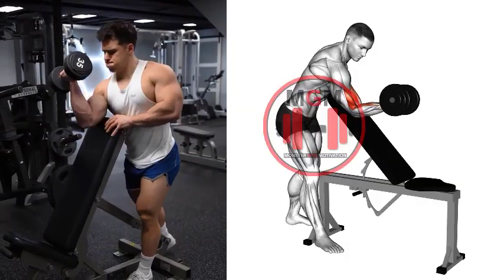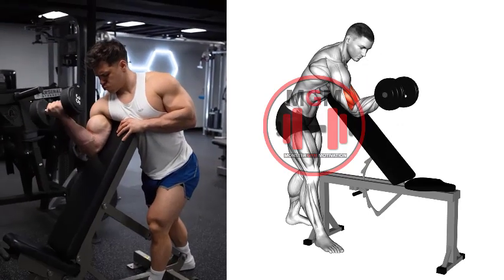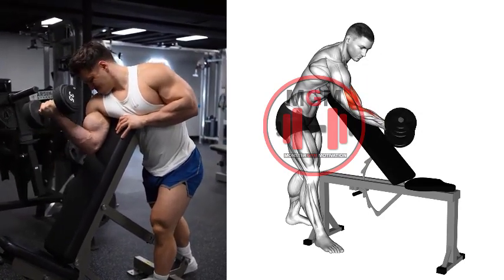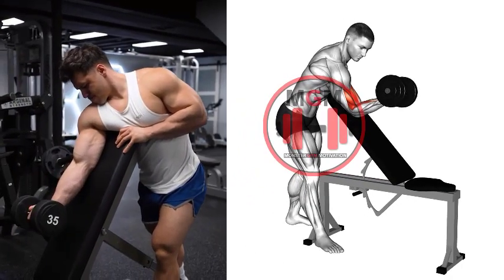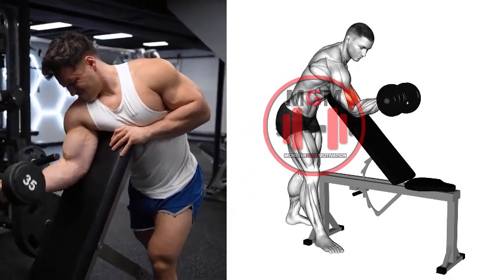One-arm preacher curls. Start off sitting at a preacher curl bench, grasping a dumbbell in your hand with your palms facing up. Extend your arm fully along the bench. Curl your arm up, turning your wrist so it faces down as the dumbbell reaches your chest, squeezing your bicep muscle. Pause for a moment and then return to the starting position and switch arms. Repeat for as many reps and sets as desired.